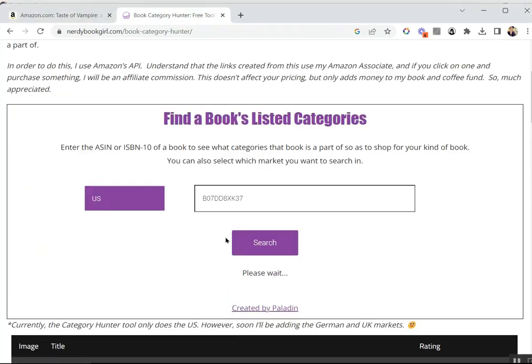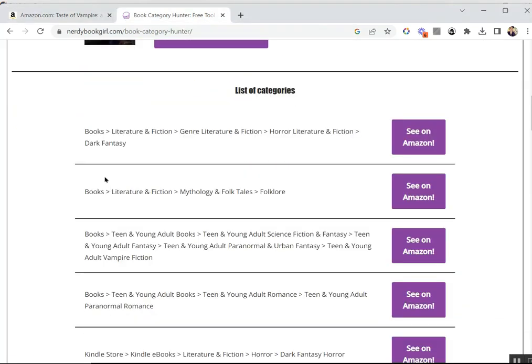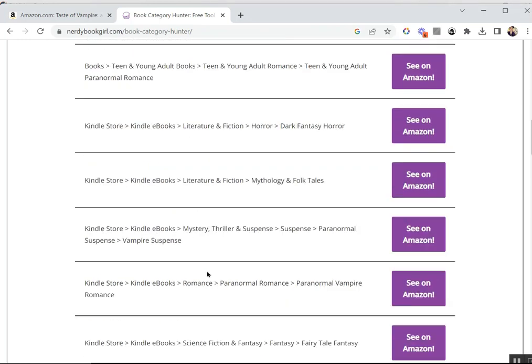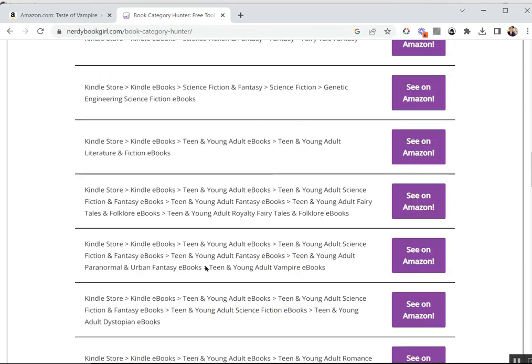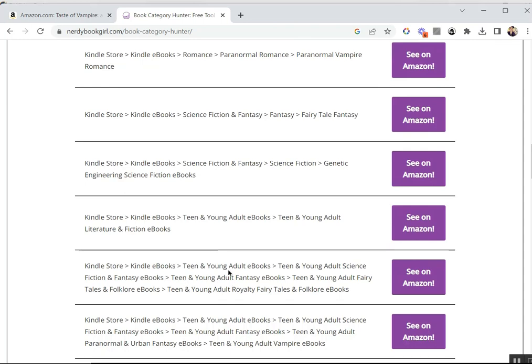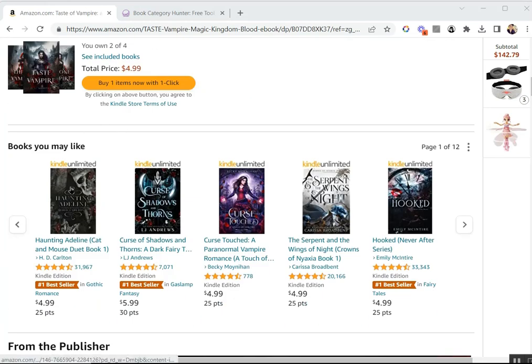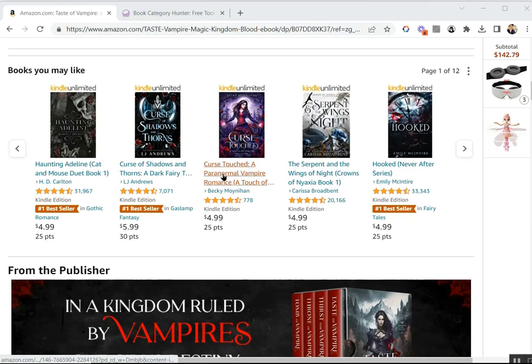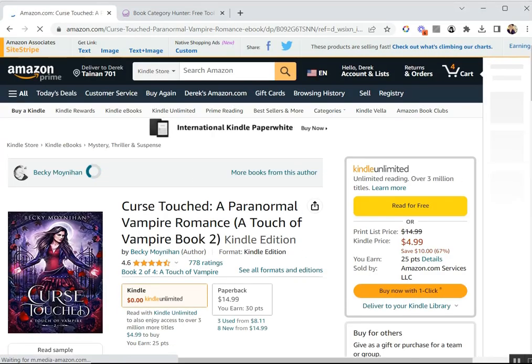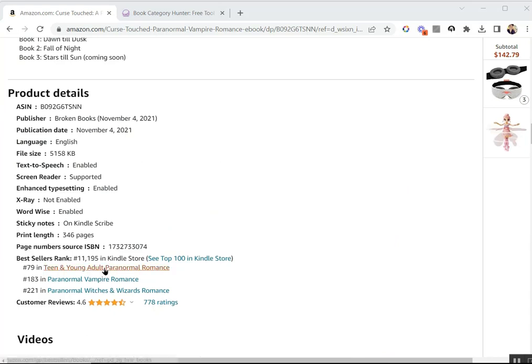So if I enter my ASIN here and I press search, then it'll tell me that my book is already in all of these categories because I've requested to Amazon that I want to be in these categories. But before you ask, you have to know which categories are the best for your book. So a free and easy way to do it is to go down and look at all of the other competitors or other books that are in your genre, which takes some time and a bit of research. But I could look down here at the bottom of these other books and see which categories they are in, and then click on these categories, find more books, and start putting together a list.